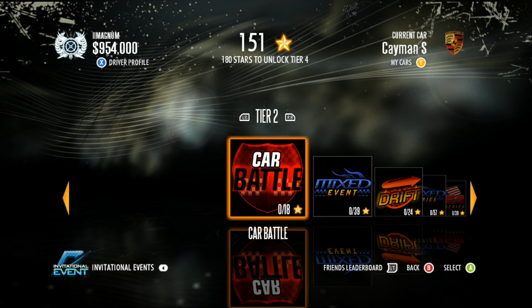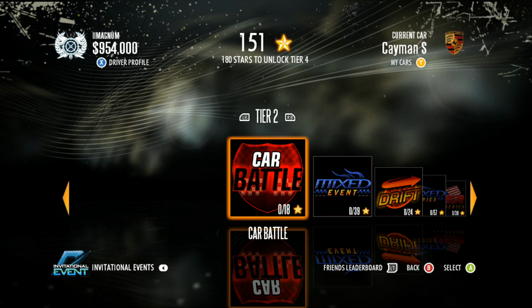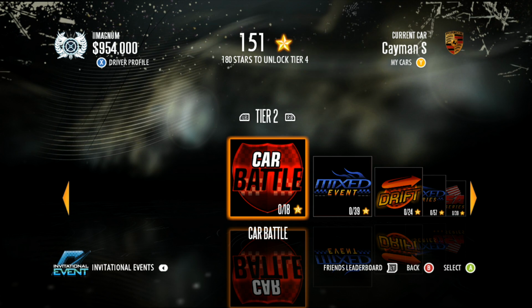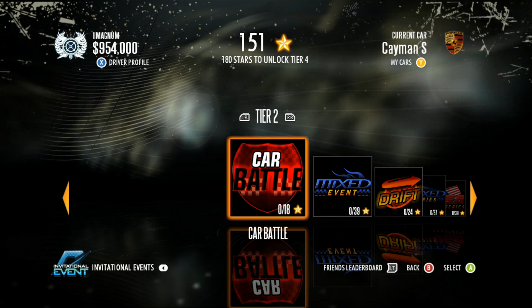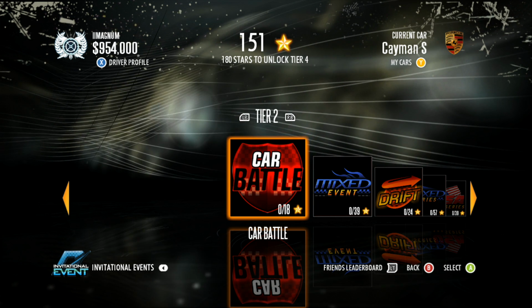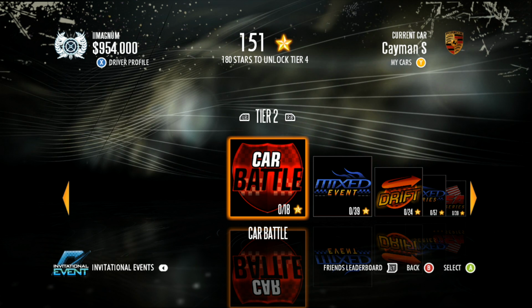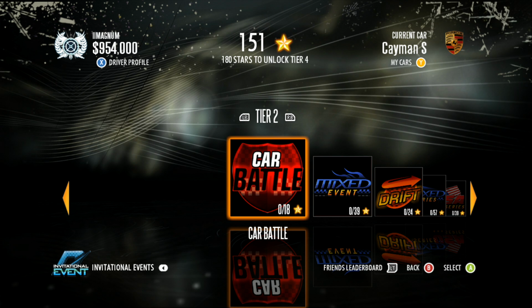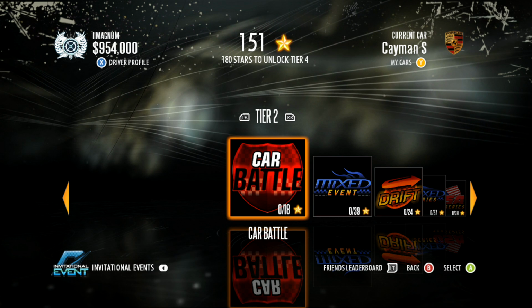So with all that out of the way, that takes care of my Tier 2 vehicle. We went shopping on this episode, and on the next episode we're going to be jumping into Tier 2. I'm very excited to show off my Porsche Cayman S in a race and show you how them performance upgrades will give us a huge advantage over the rest of the competition.